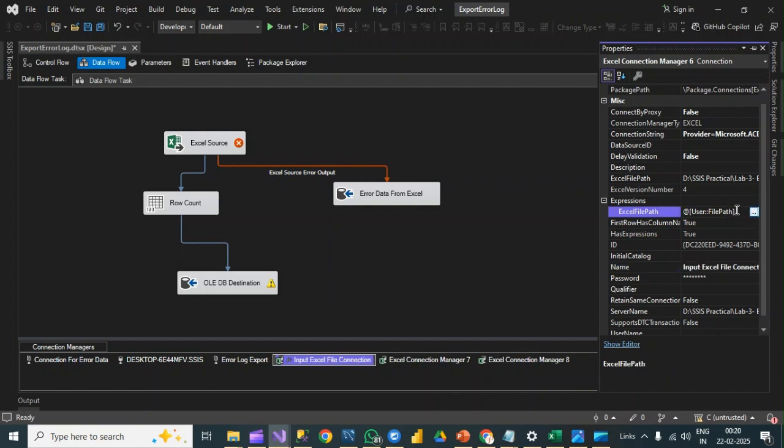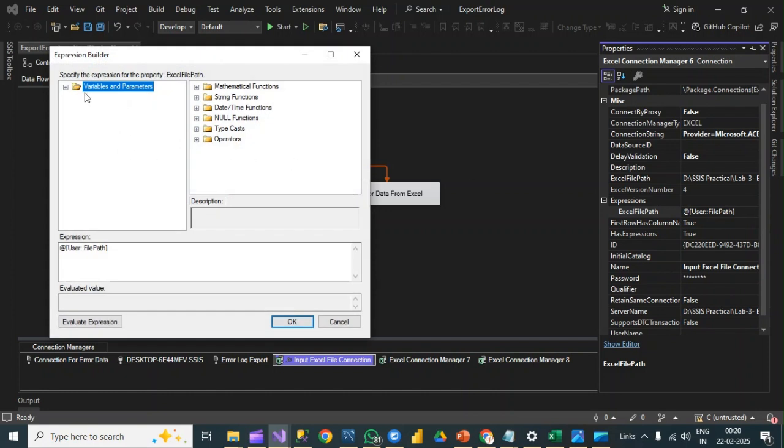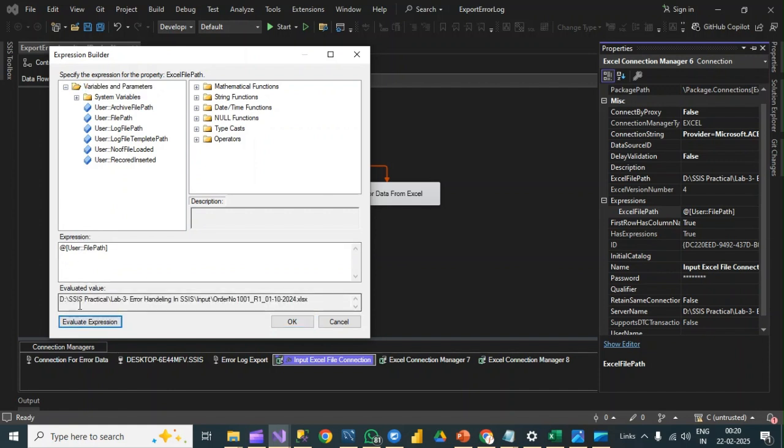Then I will go to the expression. So go to the Excel file path, go to the three dots tab, and here we will use this file path. If I evaluate the value, currently it is pointing to a different folder. So we will change this to the main project folder. For that, we need to change this variable path.